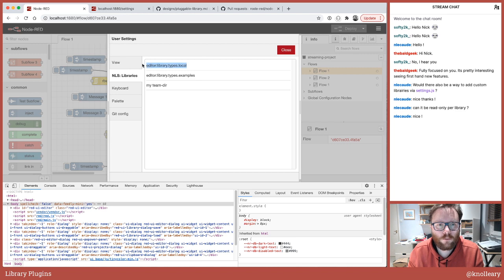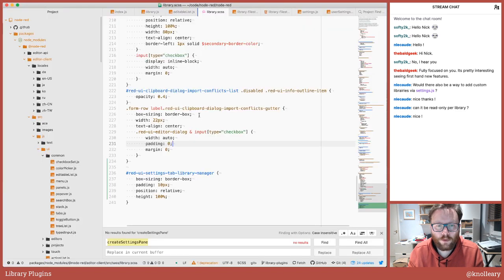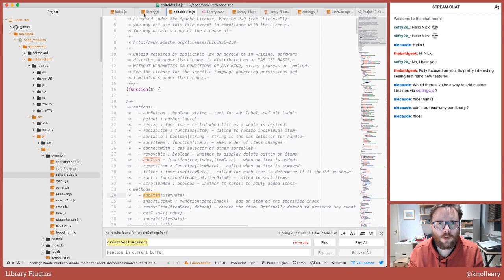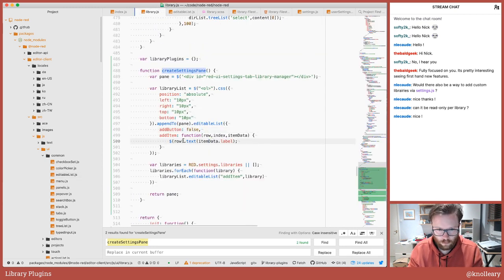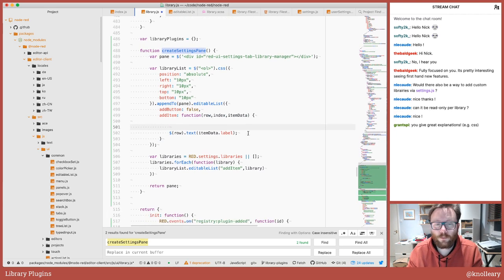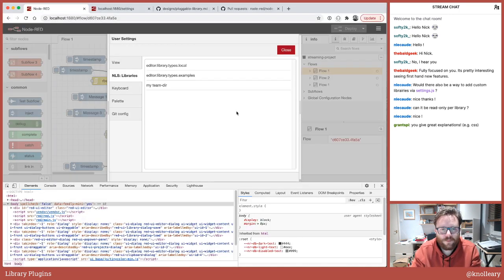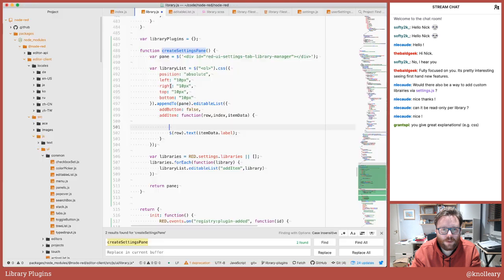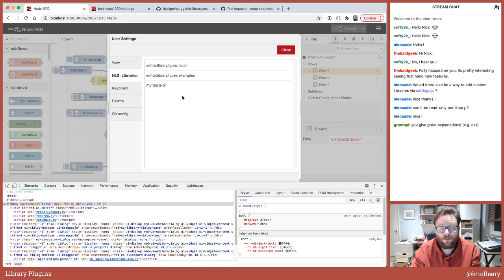So for now, I'm just going to do a bit of work. At the moment, when I build up the row in the list, I am just using the label. Well, Grant, I'm glad you found my CSS explanation clear. Please don't ask me to explain pretty much anything else to do with CSS, because that can become a world of pain. So what do we want this to look like?